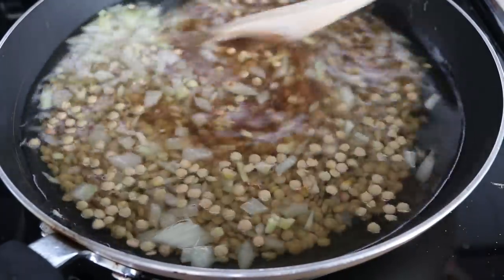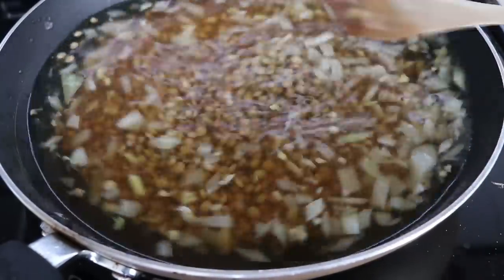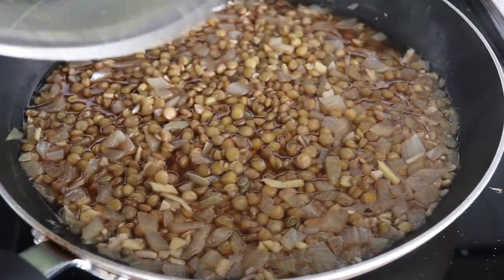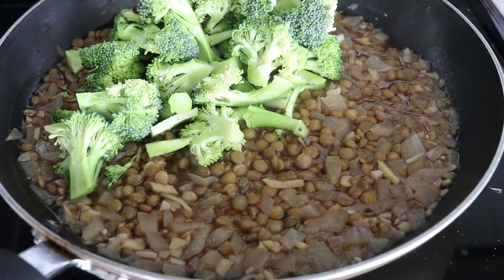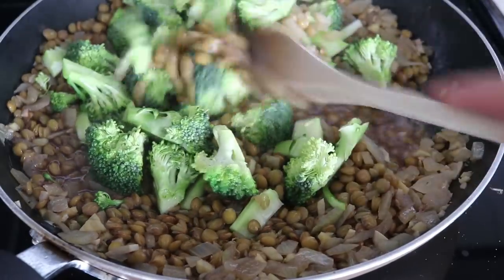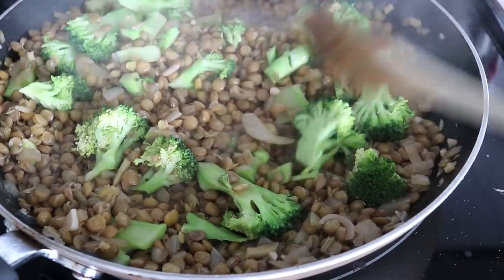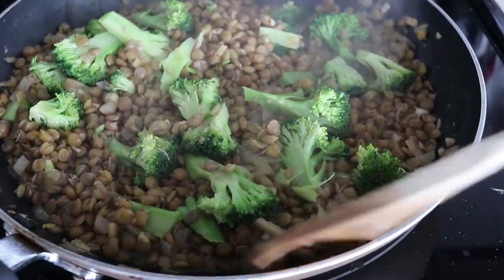Allow this to come to a boil, then once it reaches a strong boil, turn the heat down to a simmer, cover, and cook for about 20 minutes or until the lentils are completely cooked and most of the liquid is gone. This part is optional, but about five minutes before the lentils are finished I threw in some broccoli so it can cook with the lentils for the last five minutes. At the very end, I added in some toasted sesame oil — just a little — to give it extra savory flavor. Mix everything well and that's it!